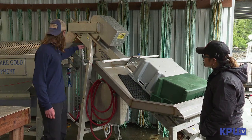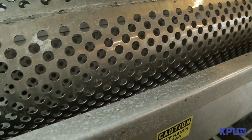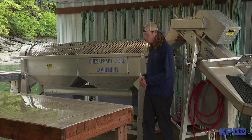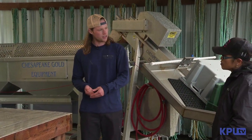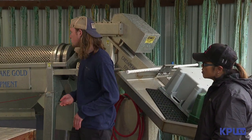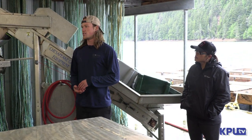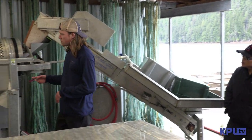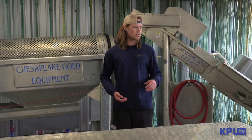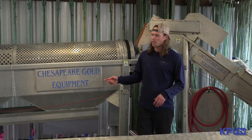Then they go up this belt, and they go through this old gold tumbler. And what it does is it breaks down the shells, because oyster shells grow too long at the ends, and so it's like a calcium buildup. And that's just because they don't have that natural breakdown from being on the beach and having the current pushing them against the rocks. And so they'll go through here, and this is a good way that we can sort them into marketable sizes or the ones that need to grow again, because the smaller ones will fall through.